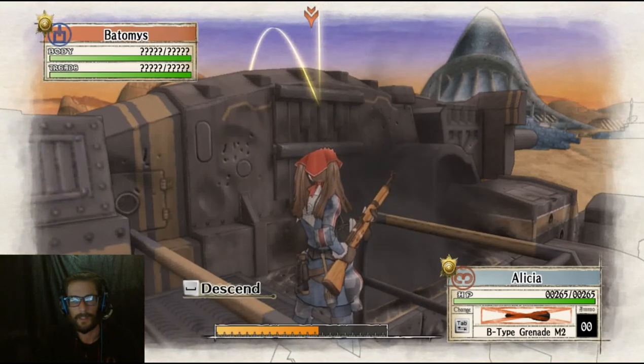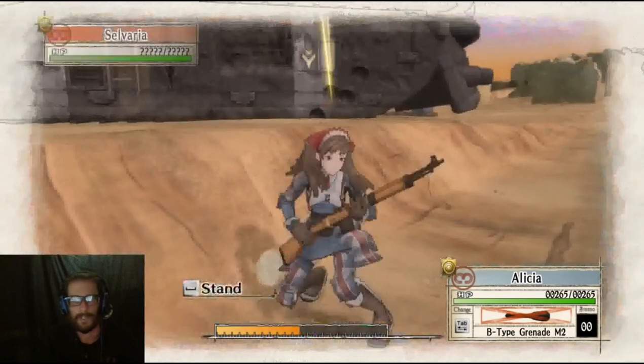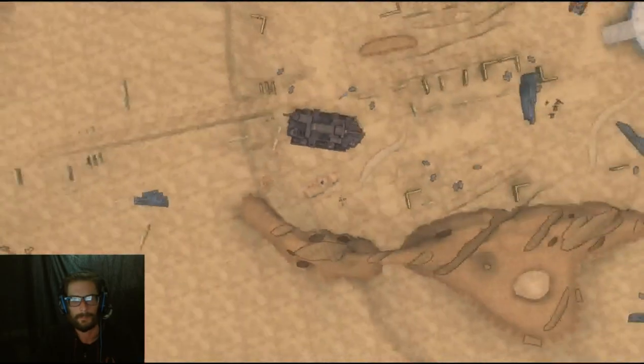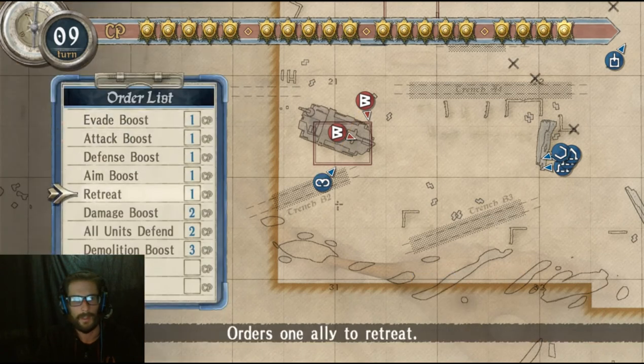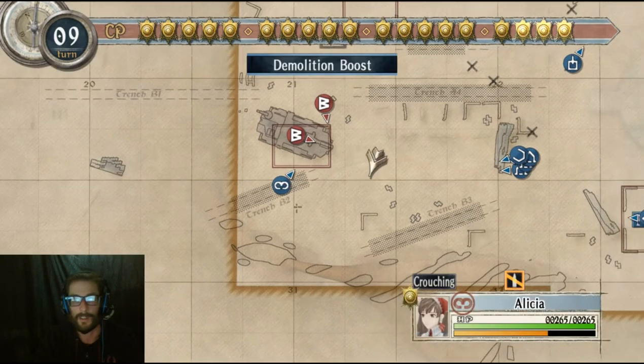All right, after this cutscene, you just want to retreat your scout. Technically, you don't even need to do that, but might as well. Alright, now we just have to shoot at it with our Lancers. Be sure to pick one and just give them the demolition boost, because you've got plenty of command points, and that just helps you do an extra 50 damage a shot.